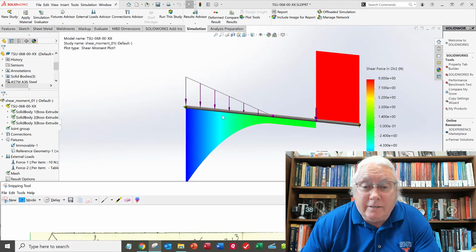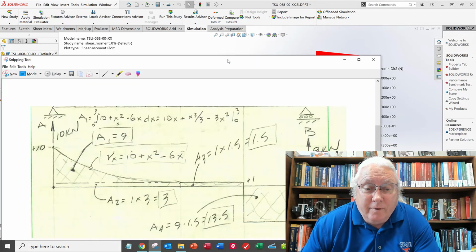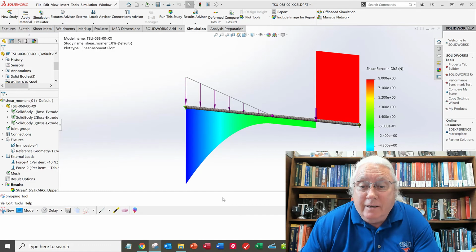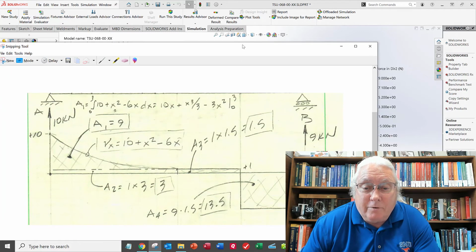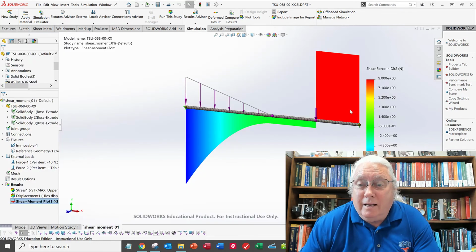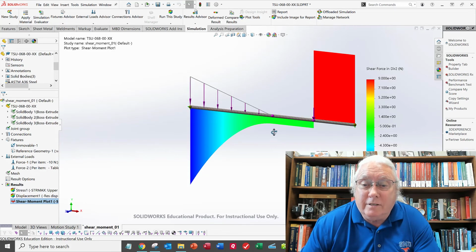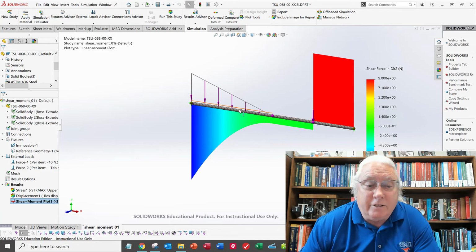And that's exactly what this thing does. It goes down here to the green right here. This is about 3, and then, excuse me, at the 3 meter mark, it goes down to 1 kilonewton, like it does over here on our hand calculations. And then abruptly, at this joint here, it goes from -1, in this case, to +9. There it is right there. It transitions because of that 10 kilonewton load. And then it stays constant at 9 kilonewtons, and then it drops back off to 0 here. So this reinforces our hand calculations we did earlier.